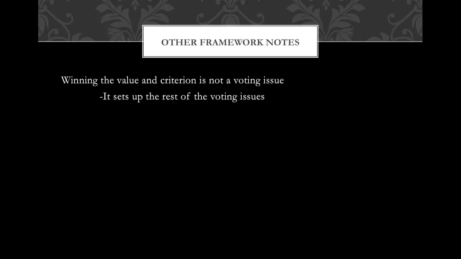Lastly, I just want to talk about a few other important framework things that don't really fit in any other category all too well. One thing that a lot of debaters misunderstand is that winning the value criterion isn't actually a reason for the judge to vote for you. Rather, the value and criterion set up the rest of the voting issues.